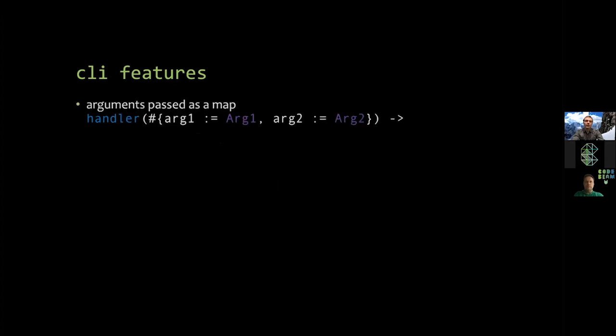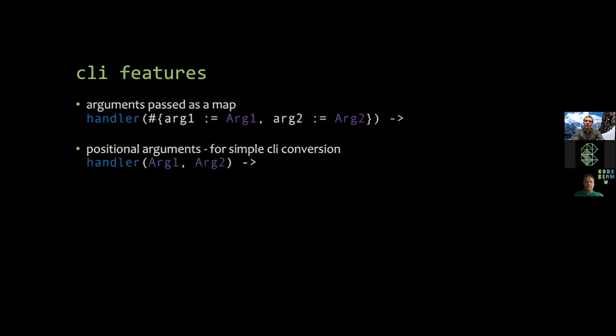And there are other advanced features that are probably worth mentioning. So first, CLI works with handlers that accept a parsed argument in a map form, just like here, or in positional form, and that means you can reuse your existing functions. When using maps, missing optional arguments are just missing. They aren't in the parsed representation. And if you want to use a positional form, then you would have to specify some default, which will be filled in if there is something that's missing from the command line.